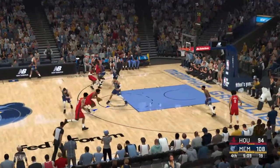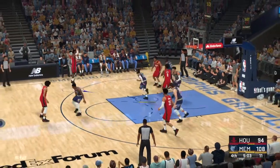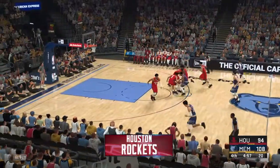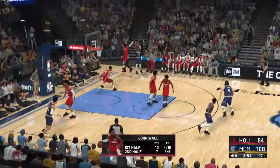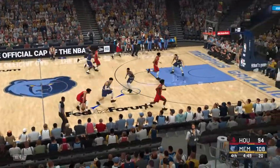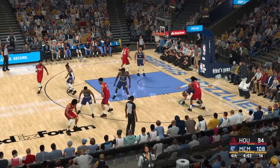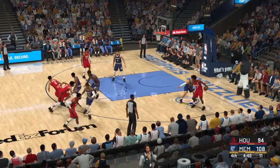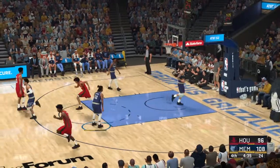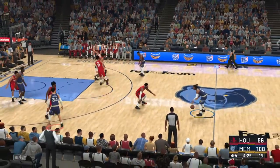Here's Tate going inside. The kick out to Wall. They need this. That shot off the mark. Now Memphis takes it the other way. He has gone ice cold this quarter. Obviously not helping their cause. The Rockets shooting at 31% here in this fourth quarter. It's Tate on the wing. Back to Green. He nails it. That's his fifth make in 11 tries. Talk about making halftime adjustments. You love what they're doing with him now offensively.